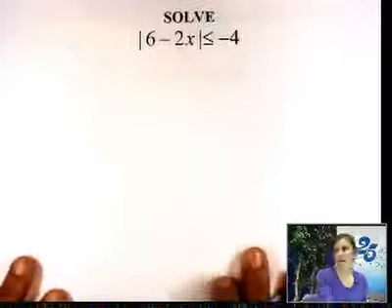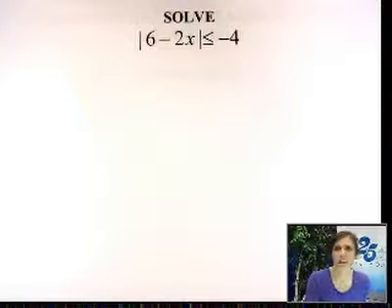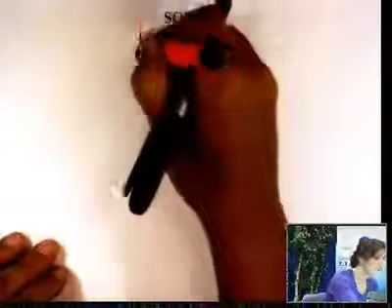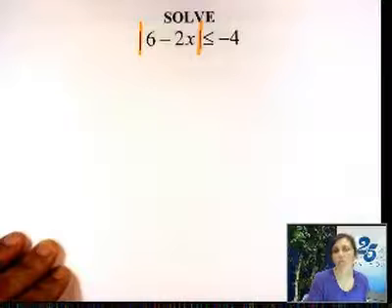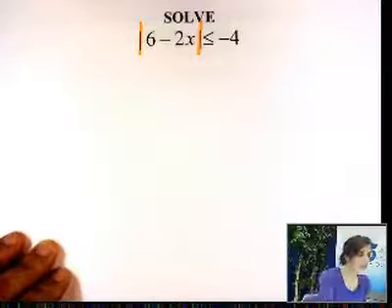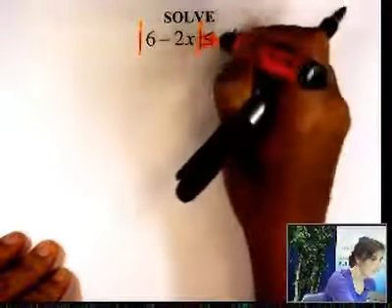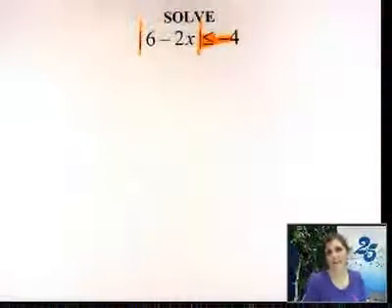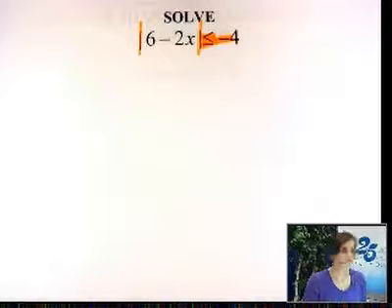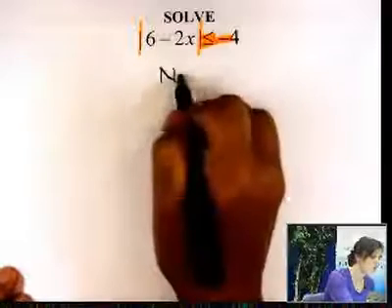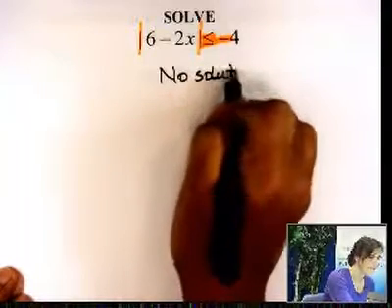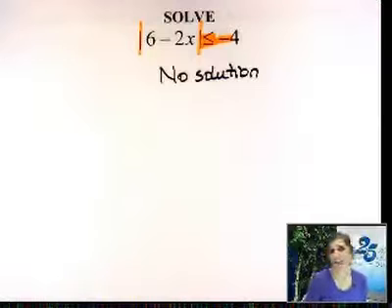Did we? Absolute value less than or equal to negative 4. It's going to be a sandwich problem. Oh, wait. What's wrong with this question? I have an absolute value, and I want to find out when it is less than or equal to negative 4. Is that even possible? I know absolute value is positive. The answer is no solution. Don't even get started with that problem. There's no need.